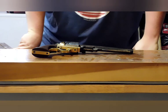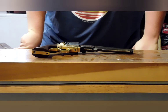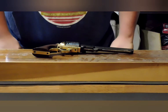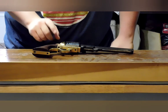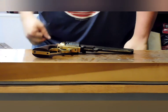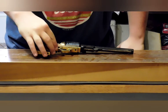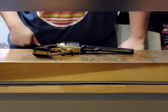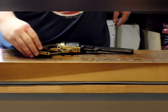Also, I found this in my local gun shop on sale for about $200, and I snatched it up because it is called the Deluxe Edition. What that means, and I'll show you in a picture about here, is it is extremely highly engraved. It's got a case hardened hammer and loading lever, actual wood grips, which are fairly nice, not the best. And to me, it seems the quality control is just a little bit higher because it's a higher end style of pistol. The grip panels seem to fit a bit better.